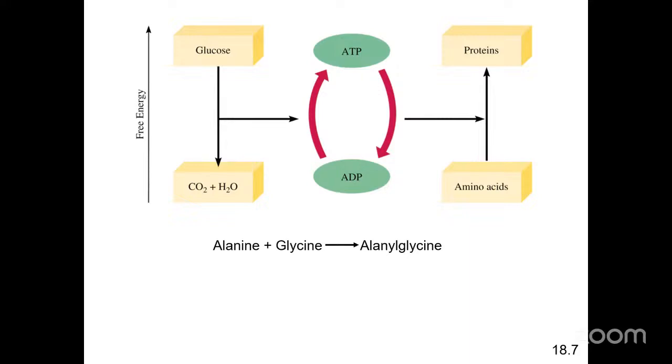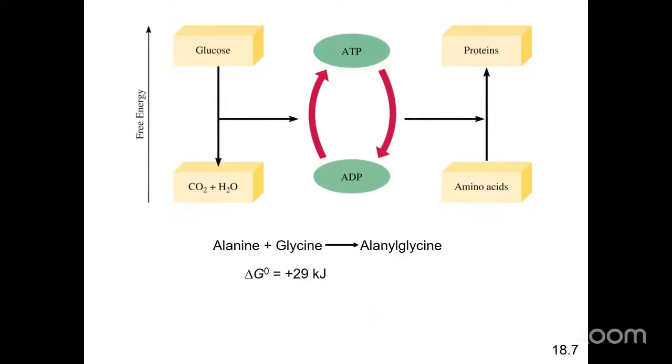So we're looking at 2 amino acids here. One is alanine and the other one is glycine, right? So they will link up together to form a peptide known as alanyl glycine, okay? Now, the thing about this reaction is that the free energy of that reaction is plus 29 kilojoules. In other words, by itself, it's a non-spontaneous process, right? So if you mix alanine with glycine, nothing's going to happen, because that's a non-spontaneous process. You have to do something in order to make that a spontaneous process, right? And the main thing that you need to do is to supply energy.